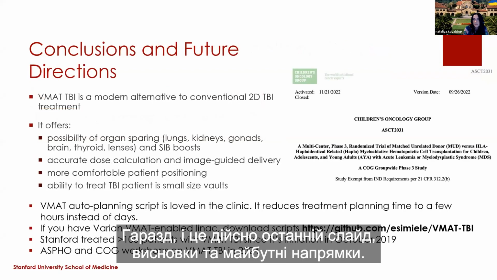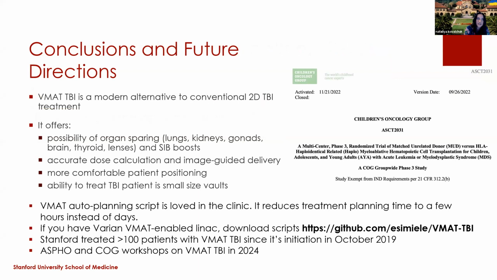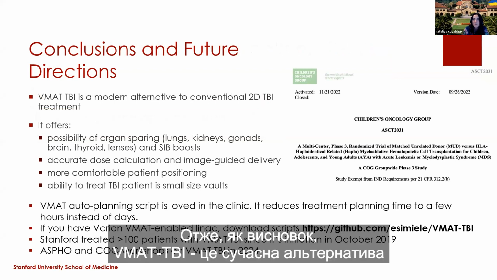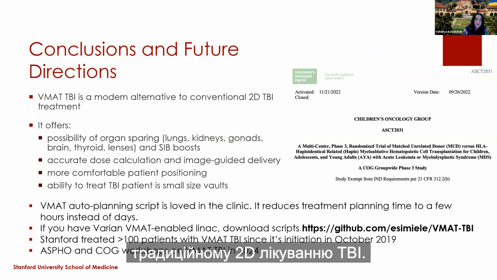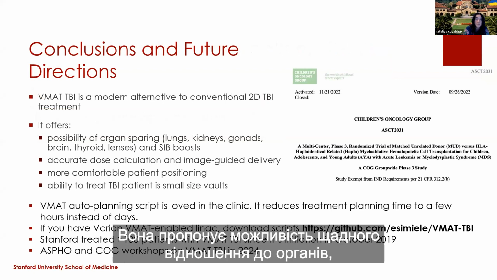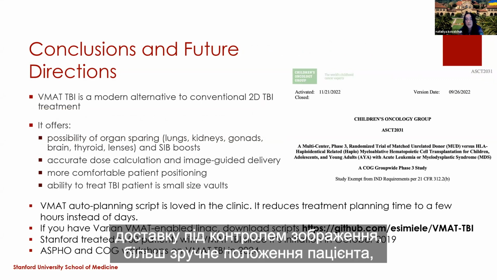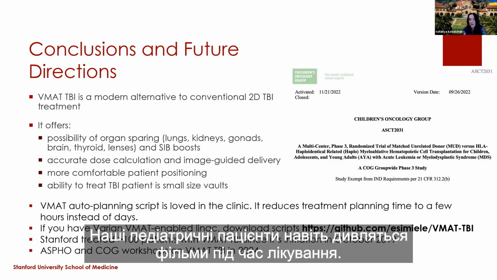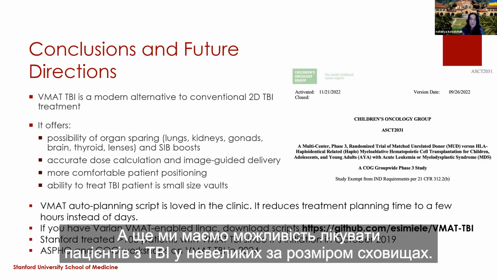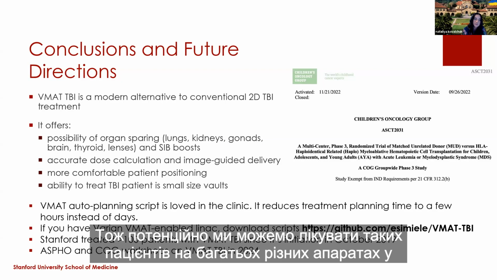Okay, and this is the really last slide, conclusions and future directions. So as a conclusion, VMAT TBI is a modern alternative to conventional 2D TBI treatment. It offers the possibility of organ sparing, simultaneously integrated boosts, accurate dose calculation, image guided delivery, and more comfortable patient positioning, definitely lying down. Our pediatric patients are even watching movies during treatment. And we also have the ability to treat VMAT TBI patients in small size vaults, so we can potentially treat those patients on many different machines within our clinic.